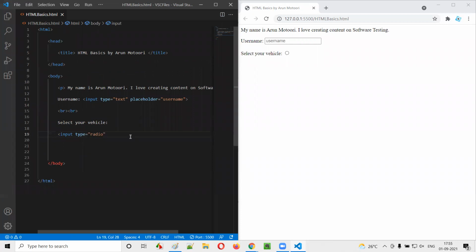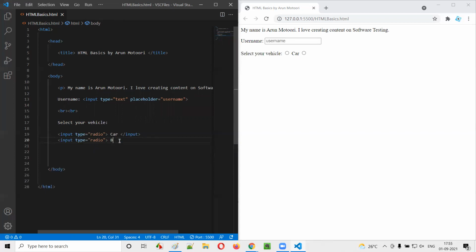And guys, I want to give some label to this radio button. I'll say car, slash input, guys. And you see, if you want to select the car, you have to select this radio button. Now similarly, input type is equal to radio, another radio button.